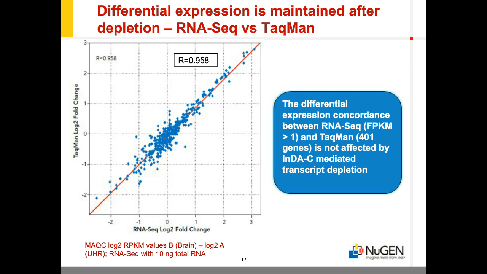Next, we looked at the effect of InDA-C on differential gene expression. The differential expression of over 400 genes were analyzed by TaqMan. A comparison of differential gene expression of these genes between InDA-C depleted RNA-Seq and TaqMan showed excellent concordance, indicating that the InDA-C method did not perturb gene expression.